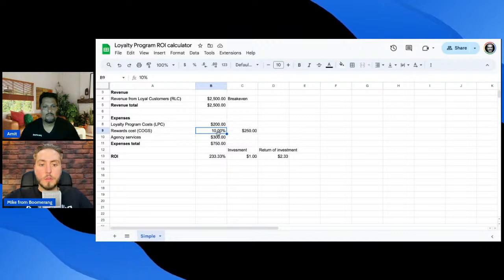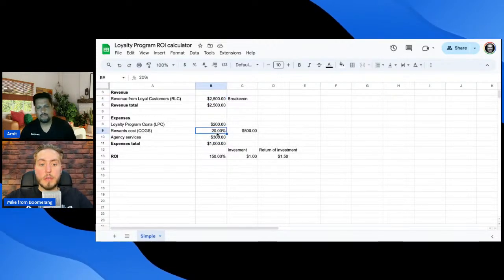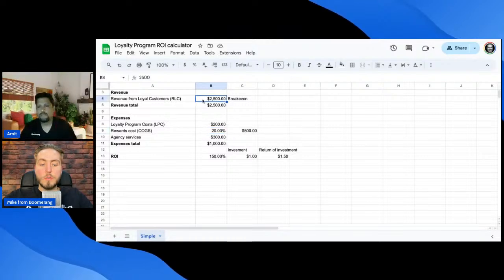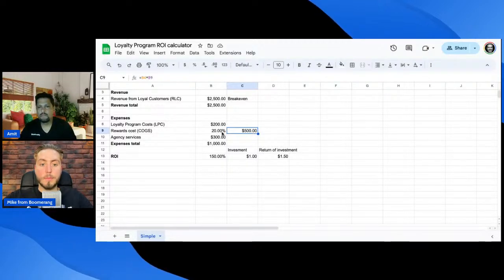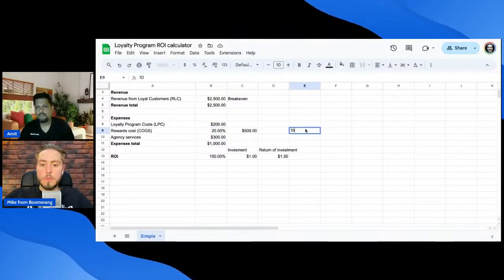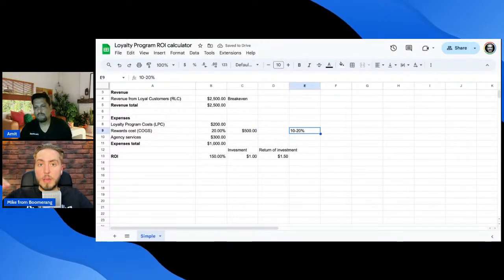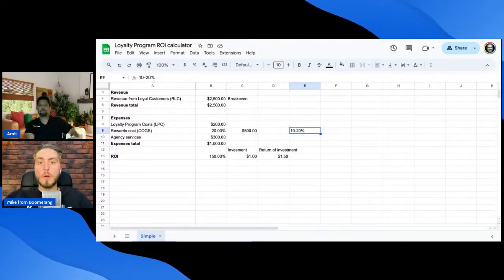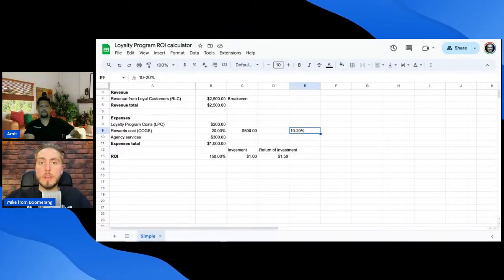In this case, you could do this calculation and let's invest 20% of the revenue in the customer retention program. It means from $2,500 generated, we will reinvest $500 in customer retention. The benchmark for loyalty programs, you need to know, is from 10 to 20%, where 10% is the lowest benchmark, a minimal range for loyalty program investment, and 20% is usually the higher range, the higher benchmark for your customer retention incentive program.